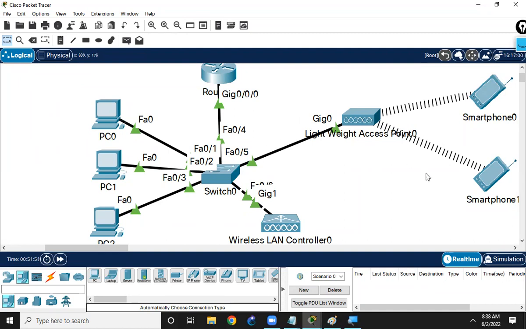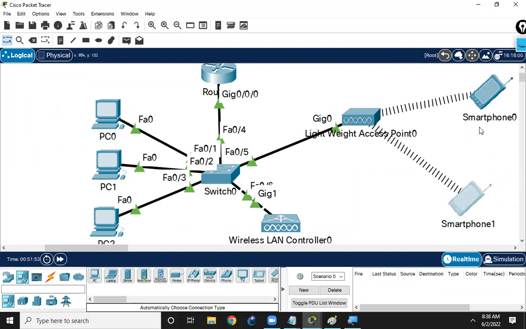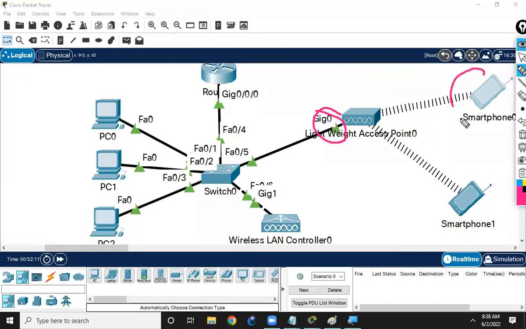Clear? Now these smartphones, laptops or devices got connected to the wired network. How did they get connected to the wired network? Through the wireless. So we have created a wireless network and got it connected to the wired one. Clear? So when the smartphone gets connected to the wireless network, it might have received an IP from this DHCP. Let us check the IP of the smartphone.